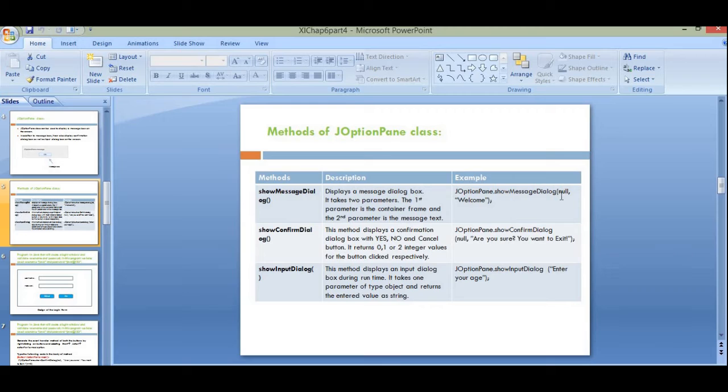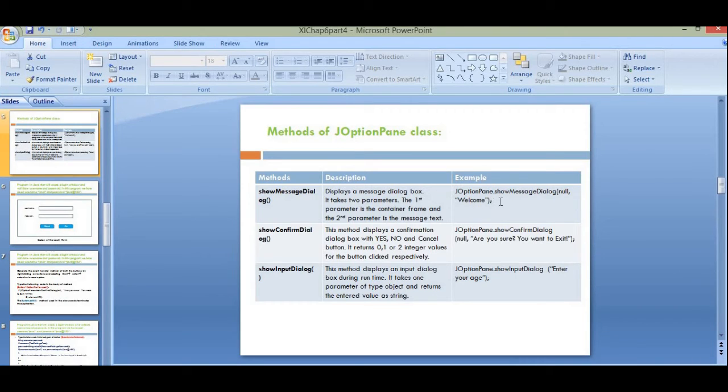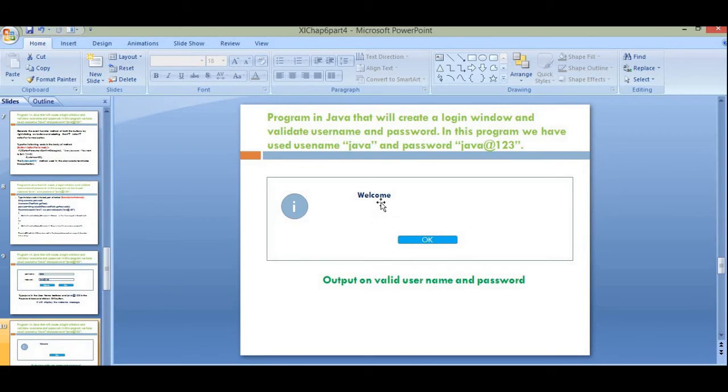That means there is no container frame. And the second parameter shows the message text. The text displayed here is welcome. So on executing this method, you can see the displayed text as welcome in this message box.